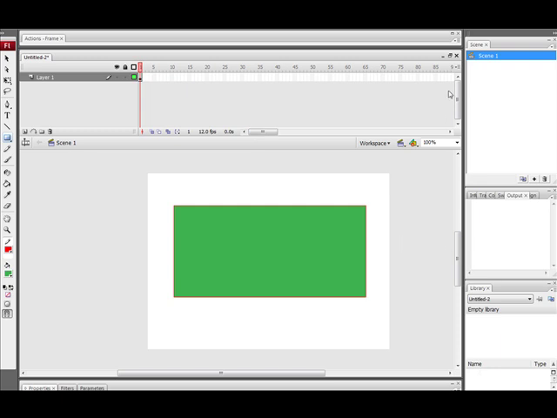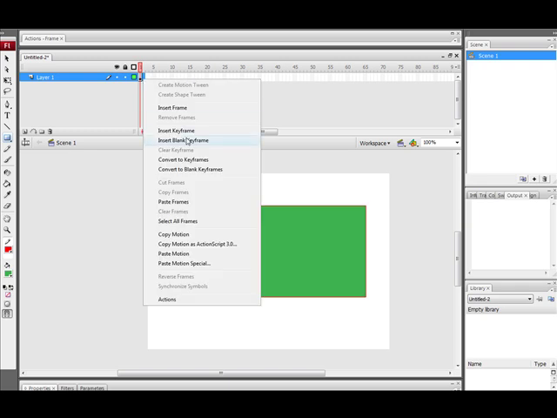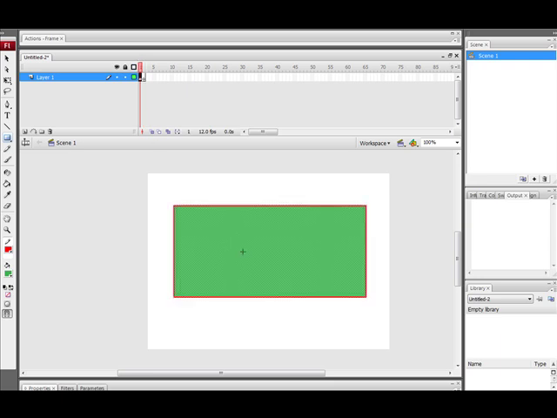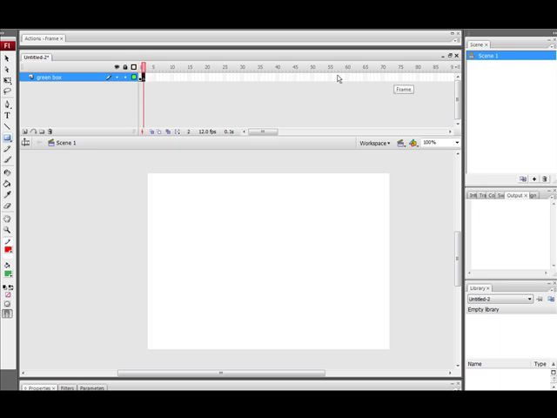You also have this section right here, where you put all your frames. This is where all your information will go. See, right here I have this frame in here, but if I click right here and right click, insert blank frame, now that frame doesn't have anything. If I go back to frame 1, I've got that frame. And this is where you also would name it. I would say, I guess, green box for that one. So that's where you name your things. And of course, like I said, this is where you put your frames. And it goes as far as you would like for it to go.